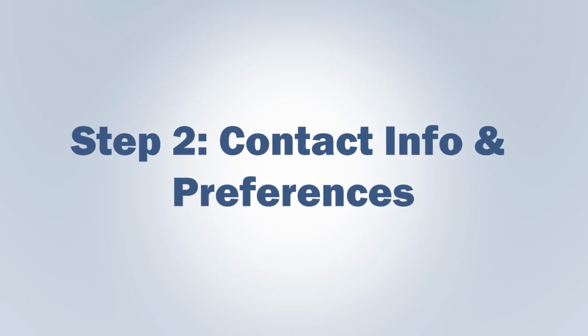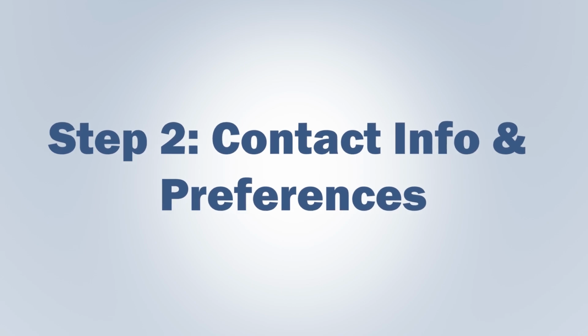You can choose the best method for FEMA to stay in contact with you: email, phone, or text. No matter what method you choose, make sure you provide current information. Finally, if you're eligible for FEMA assistance and you'd like this assistance via direct deposit, you will need to provide your bank name, 9-digit routing number, and account number.